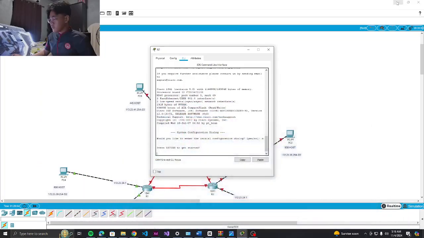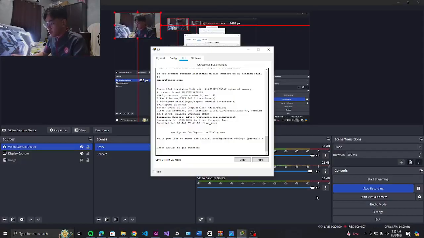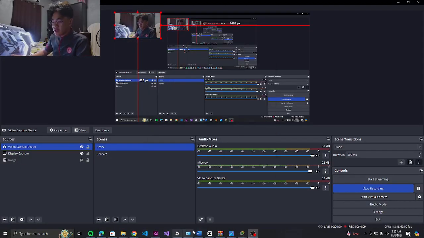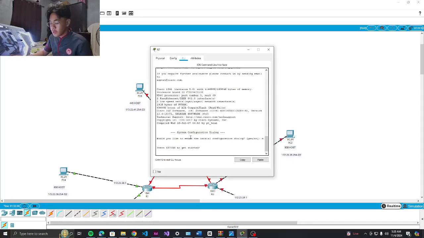Okay. Good. Okay, so sorry for the delay. So again, let's start with our router 2. So same method and same commands.